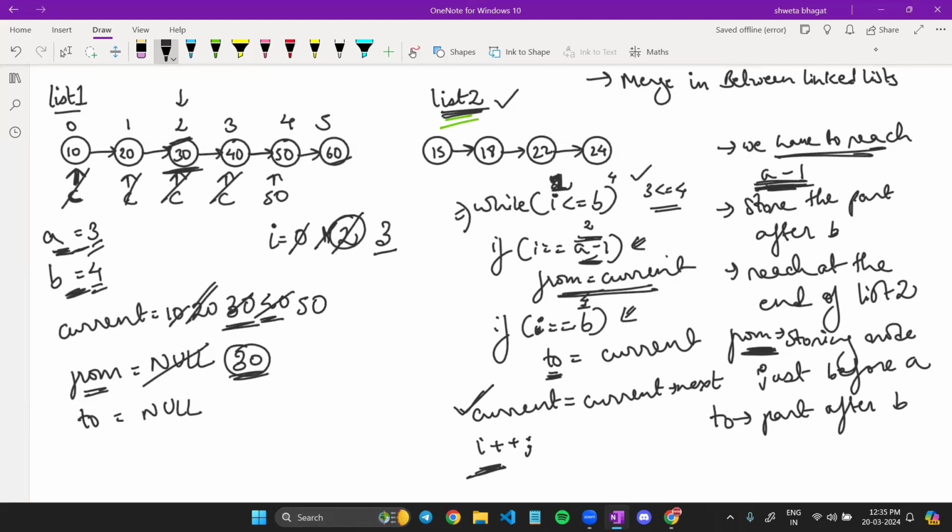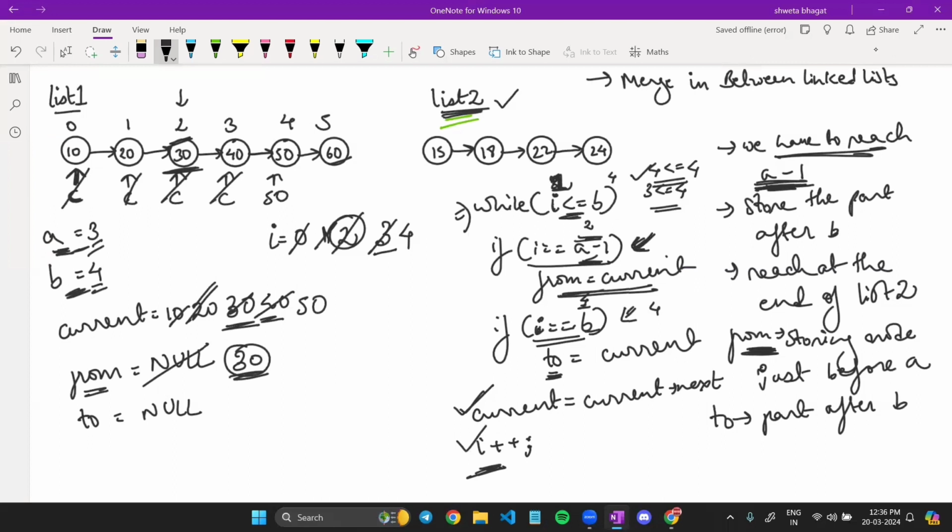Fine. Now what we will do? We will also increment the ith pointer. So the ith pointer will now become 4. Okay. Now what we will check? We will check that is this I less than equal to b. So we have I as 4. Correct. So is this 4 less than equal to 4? So 4 is less than equal to 4. Correct. Now what we will do? We will check this case, that is this I equals to a minus 1? So I is not equals to a minus 1. Now we will check, is this I equals to b? So what do we have in I? We have 4 as I, and what is b? B is also 4. So I is equals to b.